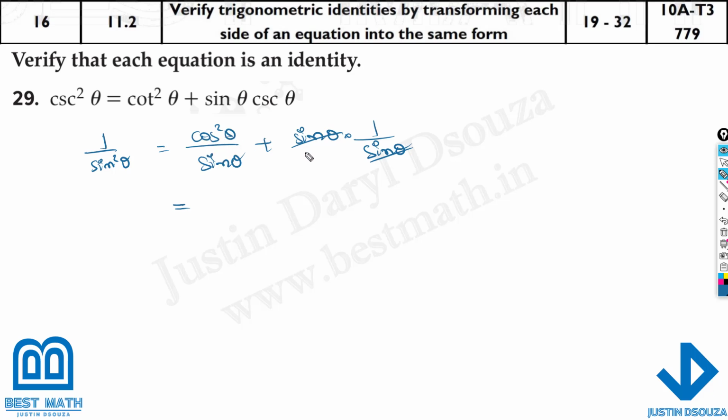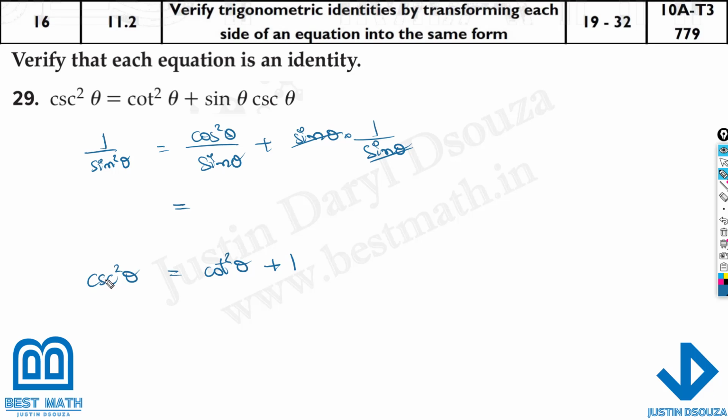Okay, now rather than doing this, I just realized the power 2 is very helpful. See, we can continue like this as well. We can find the common denominator. You will get the same answer. But rather than that, there is such an easy method here. What is that? Here, if I keep it as cosecant square theta equals cot square theta. Now what happens here? These both are reciprocal and became 1, right? This is plus 1.